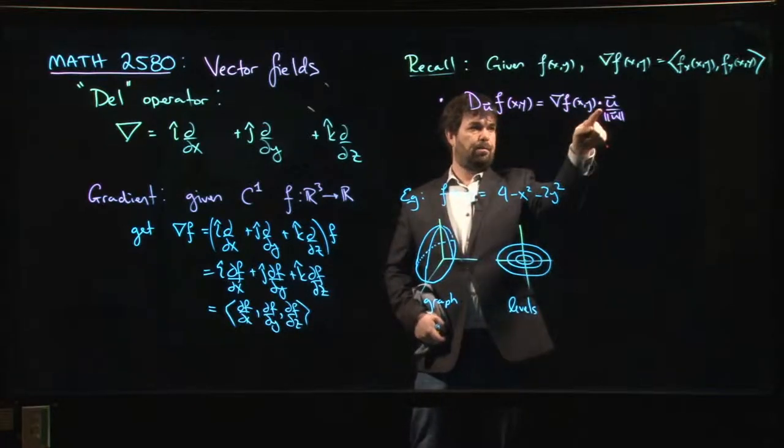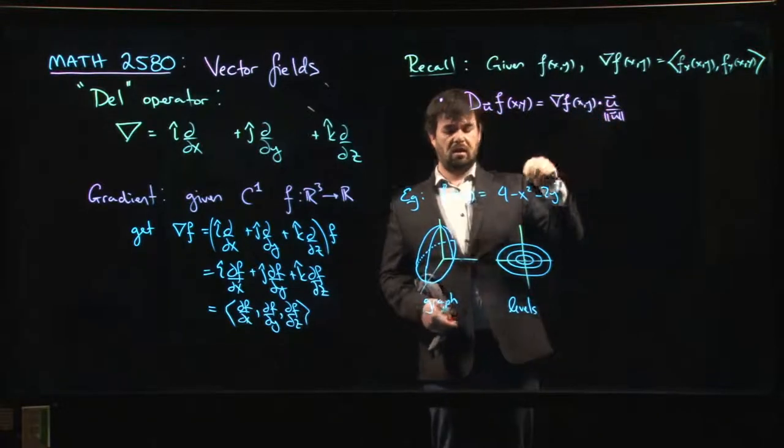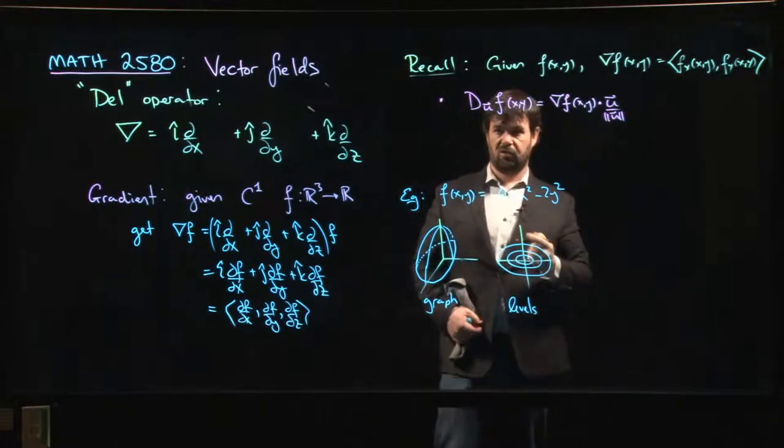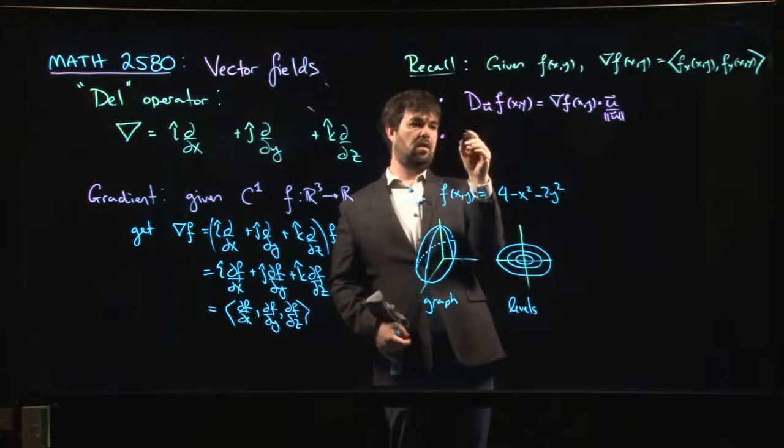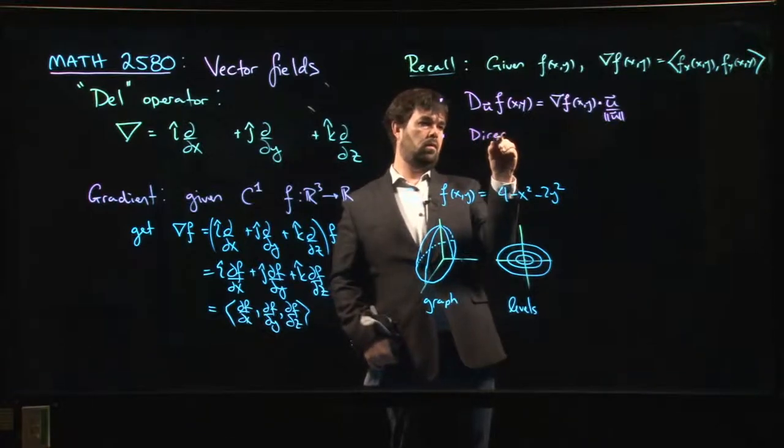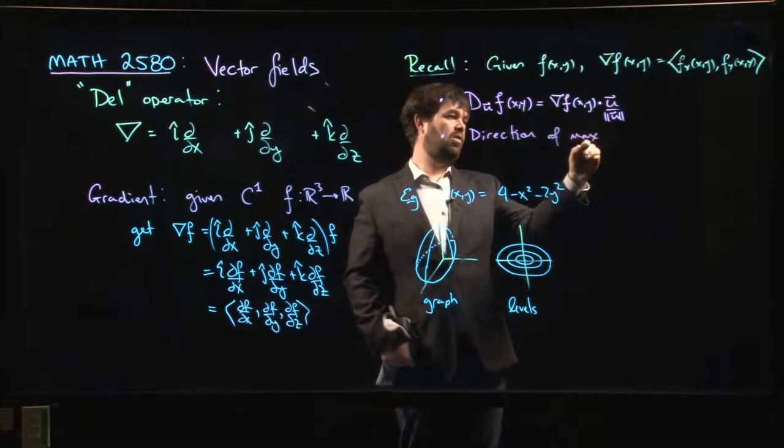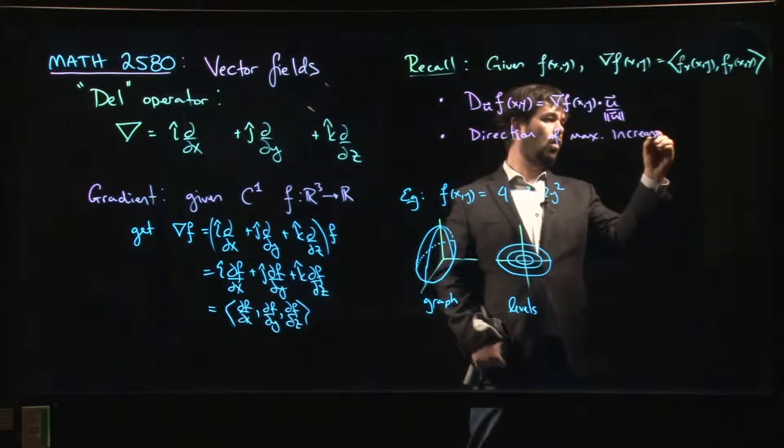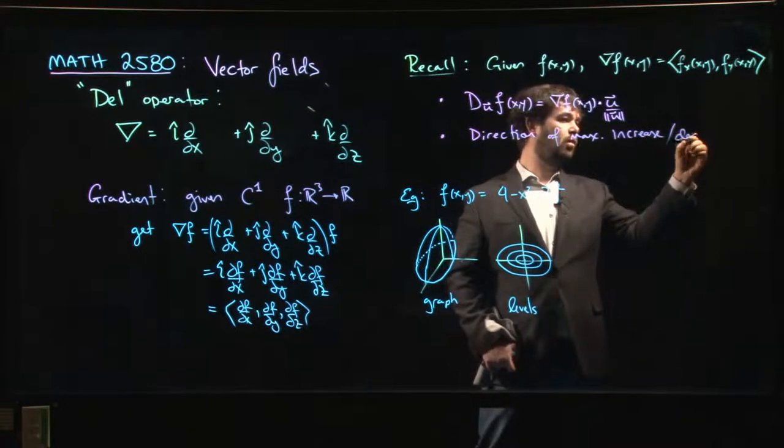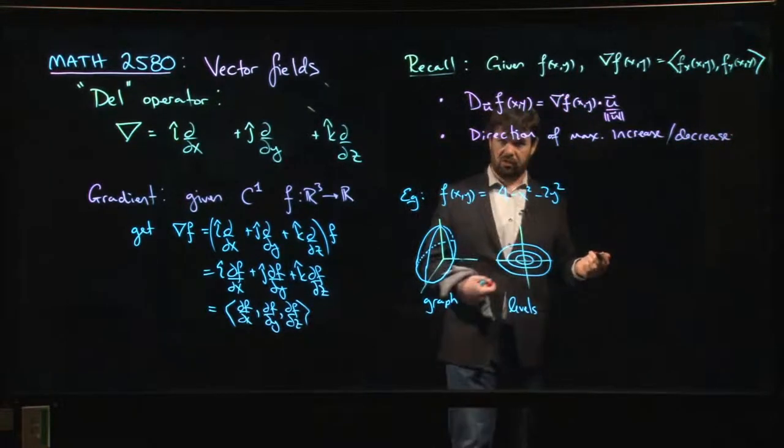At a given point on the graph, we can use the gradient. We know that the dot product is going to be a maximum when these vectors are parallel. So the gradient is also giving us the sort of direction of maximum increase. So the gradient tells us about the direction of max increase or decrease if you move opposite the gradient. So there's this notion of steepest ascent or descent.